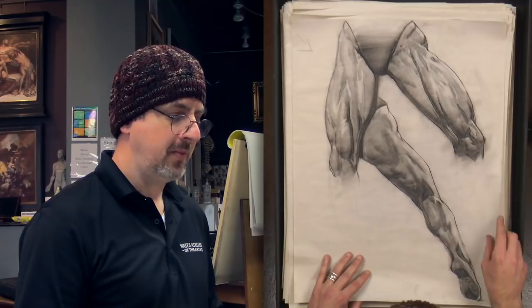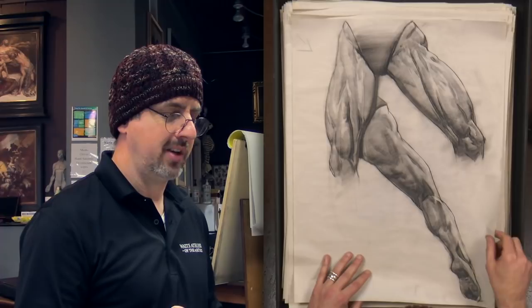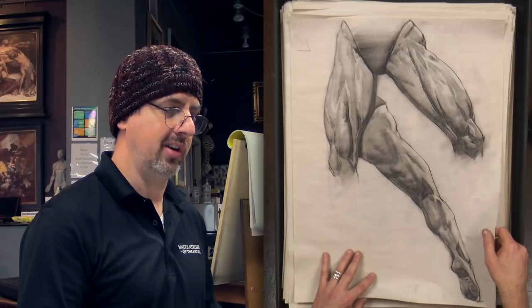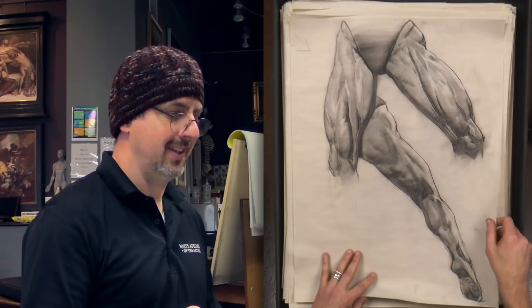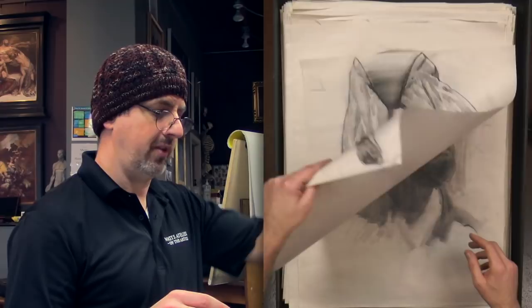This was a really good phase of drawing for me — when I really felt like I was hitting my stride. It's got good control of values, nice planar work. I started to feel like I was coming into a style of my own, certainly reminiscent of Jeff's, but I could start telling the difference. It didn't just look like a lesser version of Jeff's drawings; it looked a little bit more like my own. I was really proud of this page of legs.